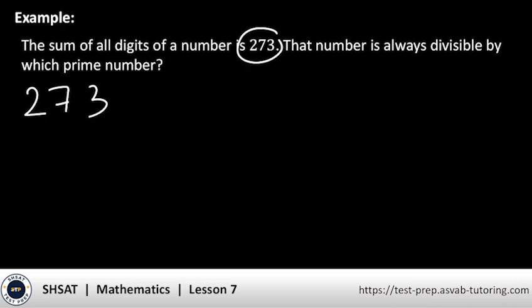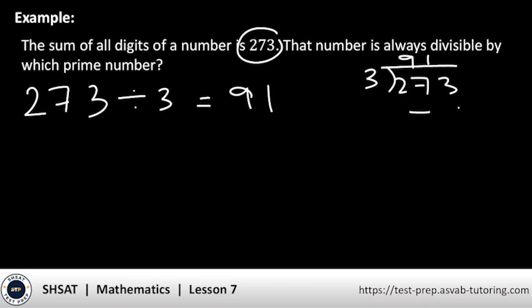So if this is divisible by 3, the answer that comes out should also be divisible by 3. So first of all, let's do 273 divided by 3. It's kind of easy because 3 times 9 is 27 and then 3 times 1 is 3, right? So let's just write it. It's 91. So therefore, this number 91 should also be divisible by 3, right? So this is one of the ways in which you can write that, therefore, the number is divisible by 3. It's always divisible by the same number.